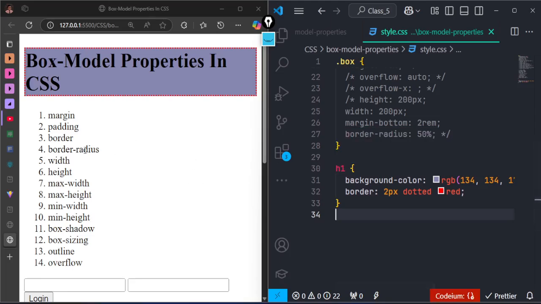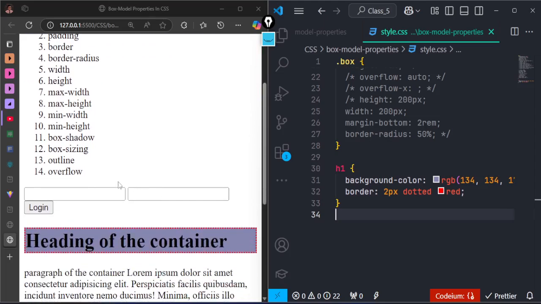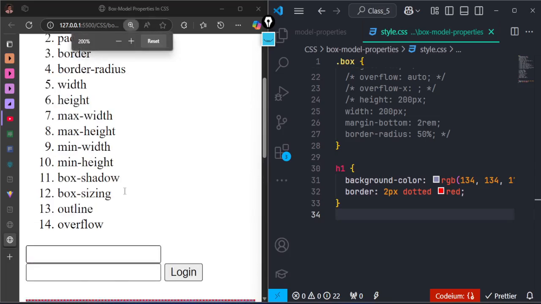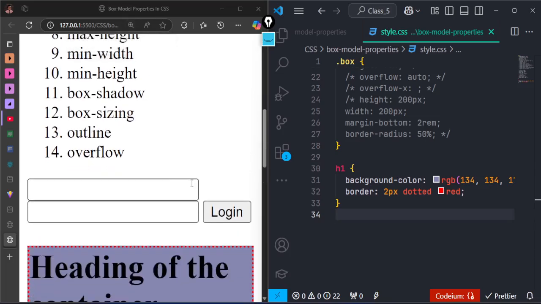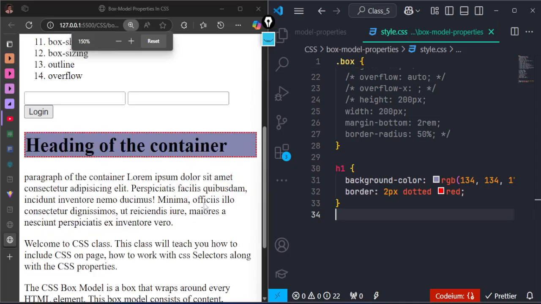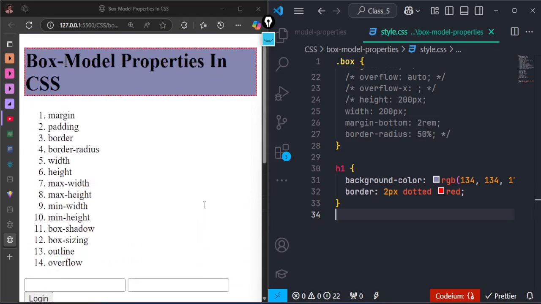Again, another thing that we talked about is the border radius, which controls the curve around the edge of the box. So like this input right now, if you look at it, this input is not really that square-cornered. As you can see, there is a tiny curve around the edge. The same thing with the button too. These are default settings that you get from the browser that you are using, but you can actually control that curve around the box. So depending on the element you are working with, you can change it.